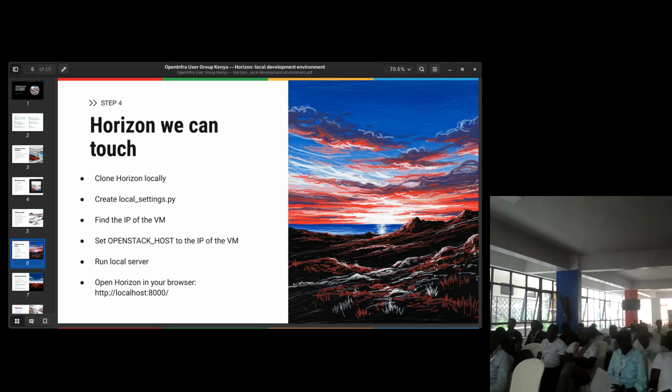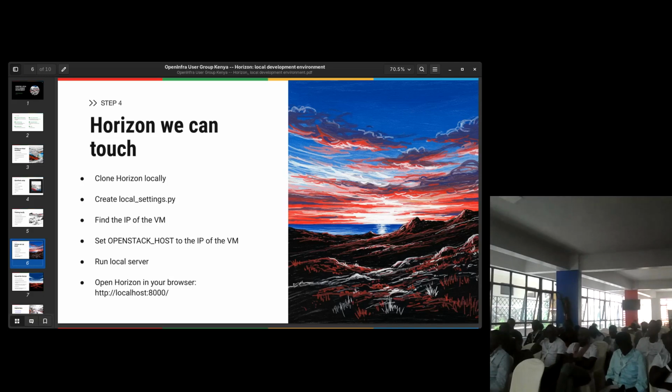For this, let's clone Horizon locally again using Git. And this local Horizon will not be on the virtual machine, it will be on your computer. So we clone this Horizon, we create a file with settings, local_settings.py. It's nice and easy because Horizon has a local_settings.py example, and you can just copy it from this. Again, you will find it further in the instructions how to do this.